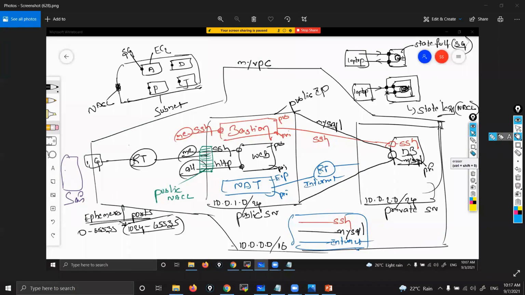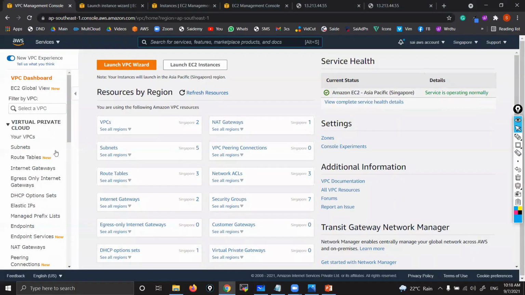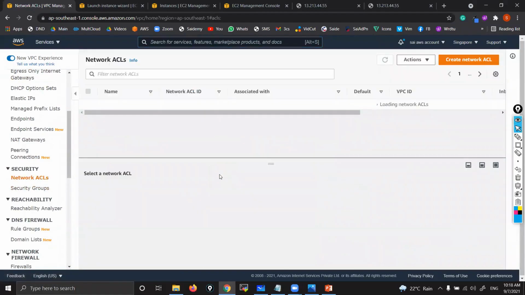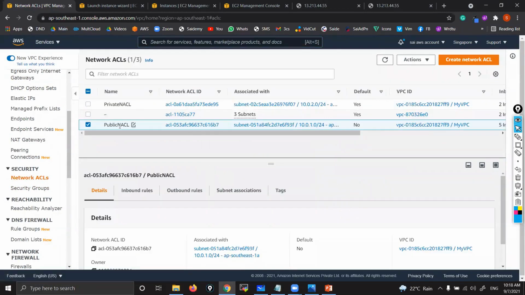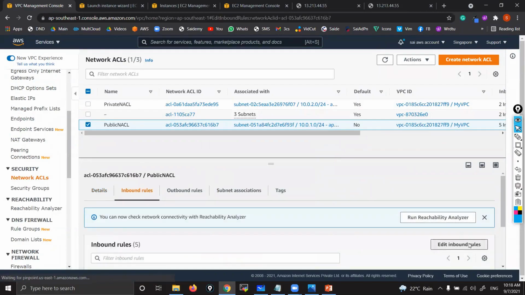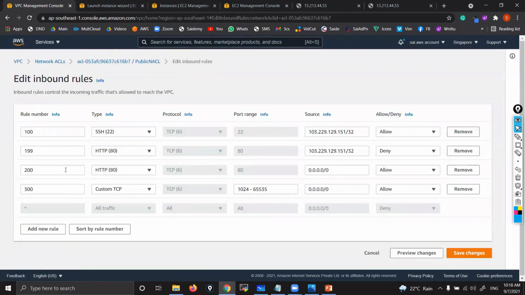What if we reach that 99 mark completely? You can change the number, right? You increase the number. See, it was just creating a conflict with HTTP, so you change the numbers of all these. Simple. Let me show you. See here, the public NACL, edit mode. Here you just change the number. You can change any port number. See, already for HTTP you are giving 200. Now you want to block some 300 IP addresses. What do you do? Here you make it 500, you add the 300 number. You can change the rule number anytime, right? That's not a big issue. Got it? Okay.